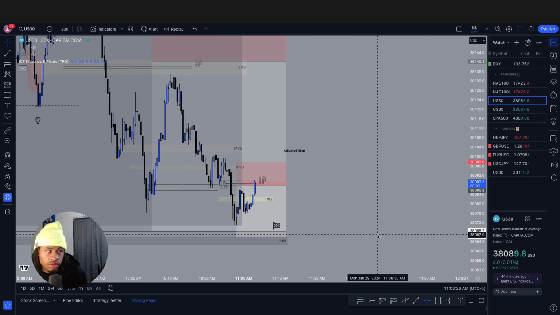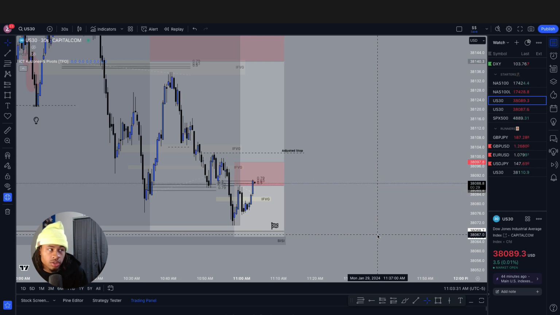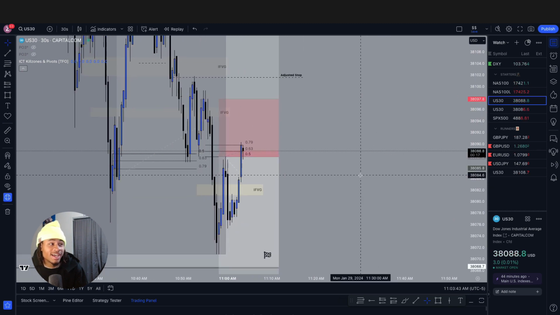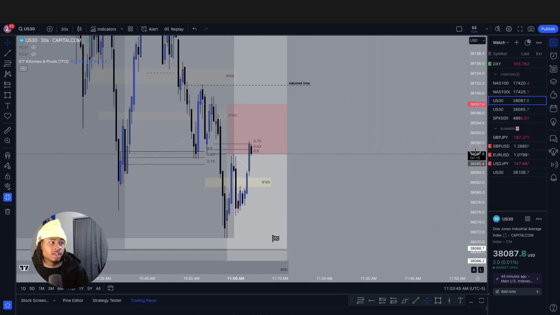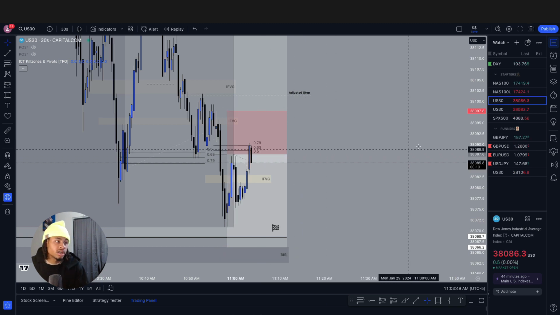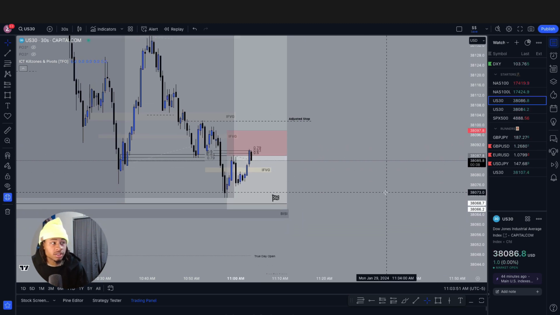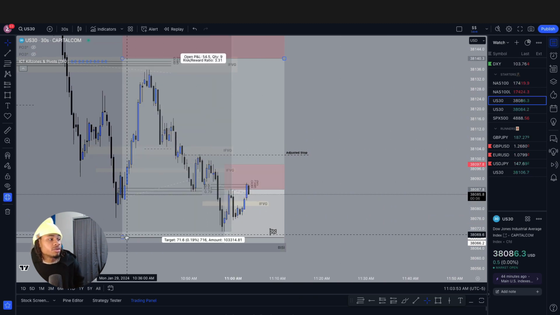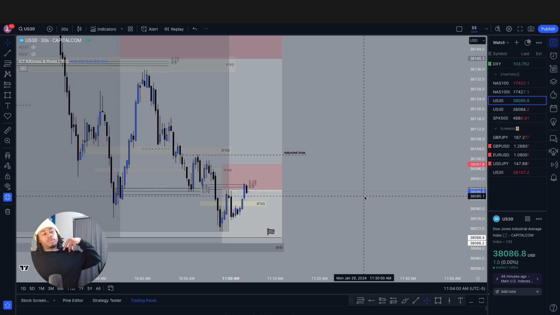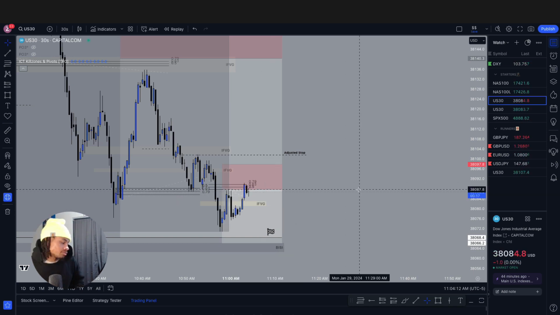If we disrespect the optimal trade entry of this fair value gap, I will close all trades. That means if the body closes above it, which it kind of did, I ain't gonna lie. No, it didn't. Golly, that's perfect respect. If the body closes above where this body closed, I'm out. I will close both of these trades and just take my profits. We would be up at least 2%.